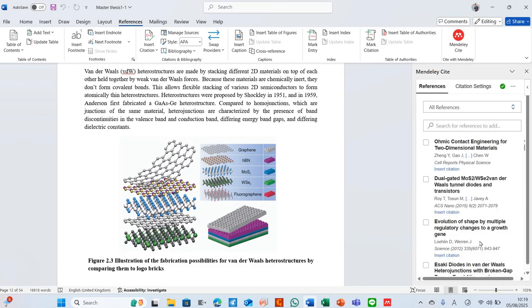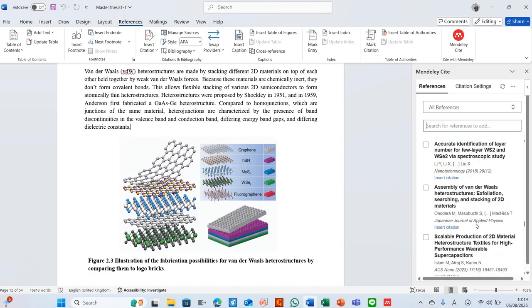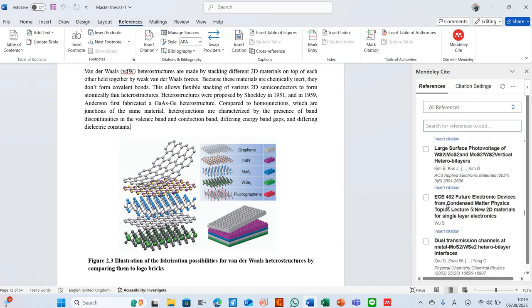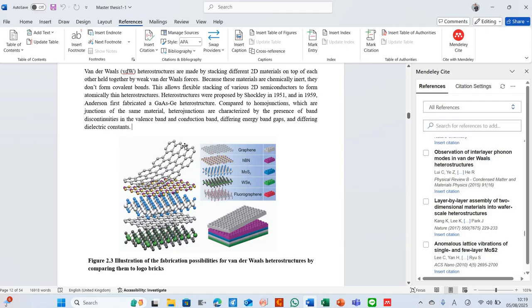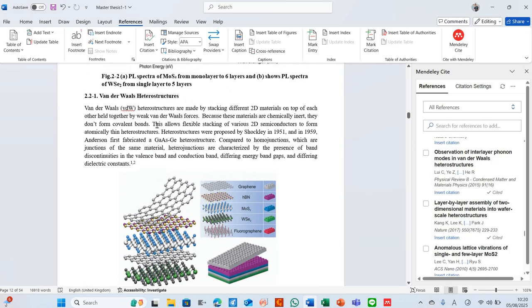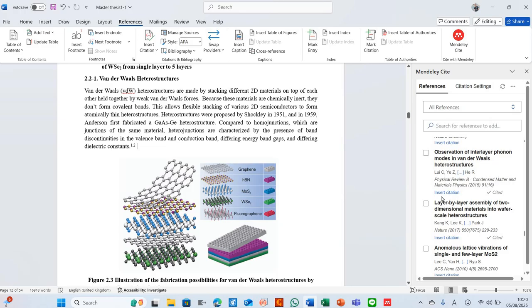It takes time. You can see all of the papers here. You can add references. Using the search button, you can search all the papers which you included in the Mendeley references. Or you can drag and drop them like this, and click here, and you can add like this, inserting one citation or two citations. If you click here, now the paper is included here. In this way, you can easily add the references in your paper manuscript.